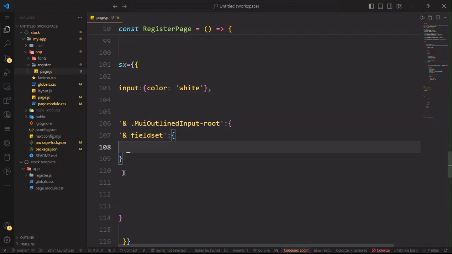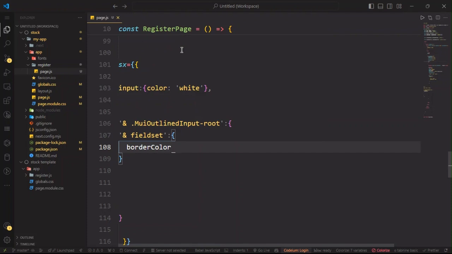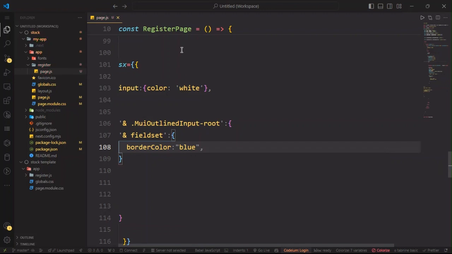Then inside it, border color is blue. You write the border color, that is the blue color. Got it. And the thing here also, on the hover, it is a blue color.